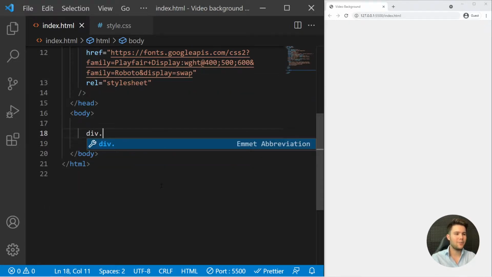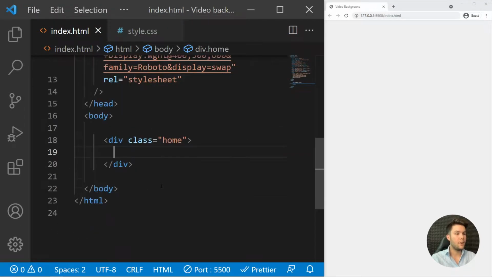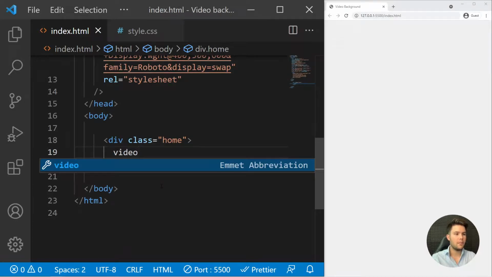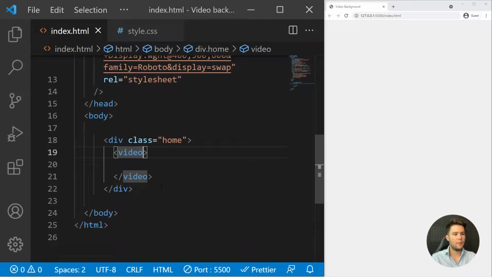So right there, we need to create a div with a class of home. It will be our home video, you see, and after that we will use the video element, like that. It will ask for a source, but you're not forced to write it right there. Usually in the video element we write some attributes. So we write autoplay to play automatically, muted, in case the video has some sound, and loop, so it will repeat infinitely.